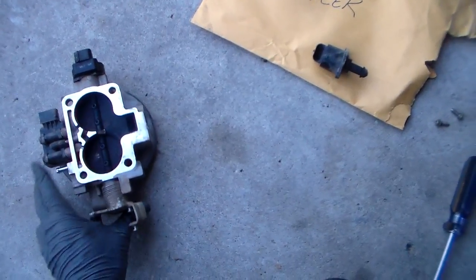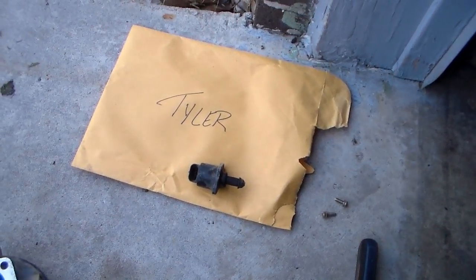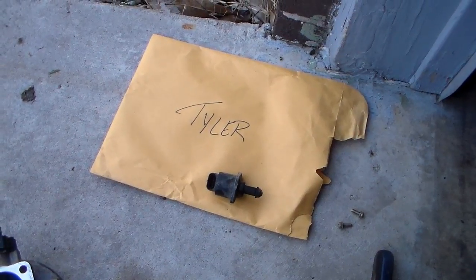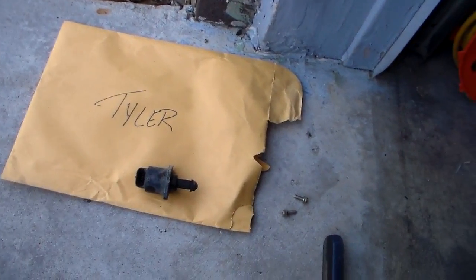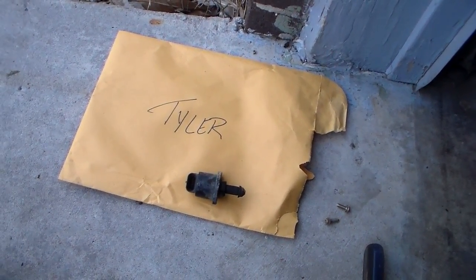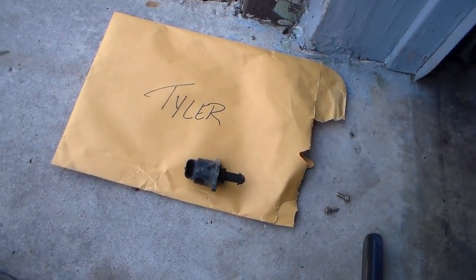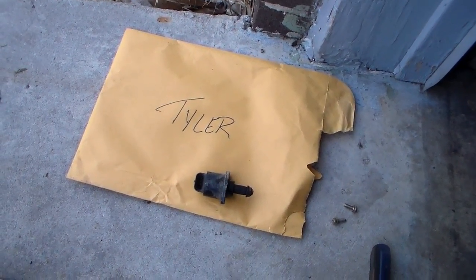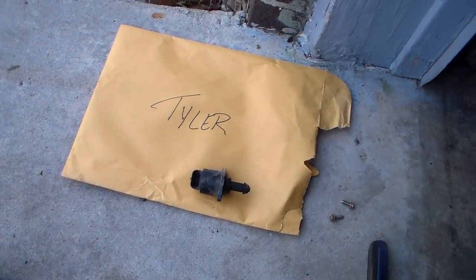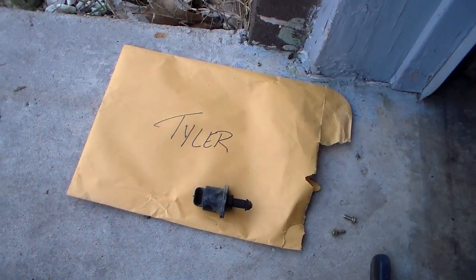I'll take that O-ring off — make sure I don't damage that. How many of you are lucky enough, like I am, to have a manila folder envelope with your name written on it? Actually, that's some internal mail I receive periodically at work — they just send it in an envelope like that and put my name on it. There's a guy named Neil — his has Neil on it — and a guy named Steve — his has Steve on it. That's how that works.